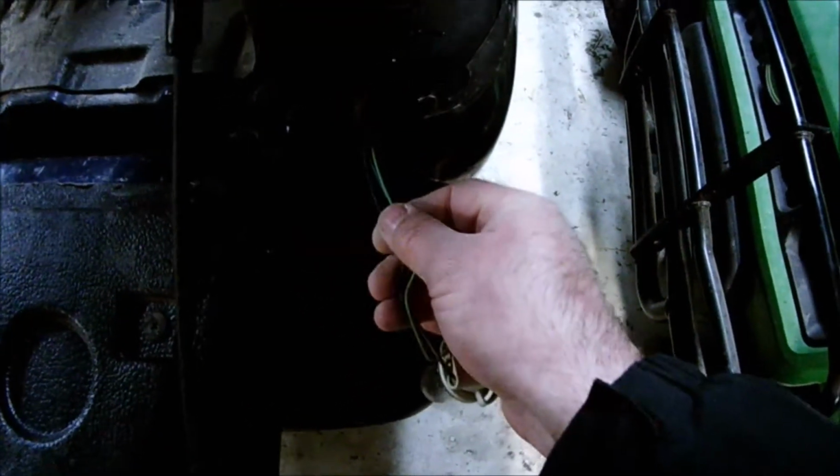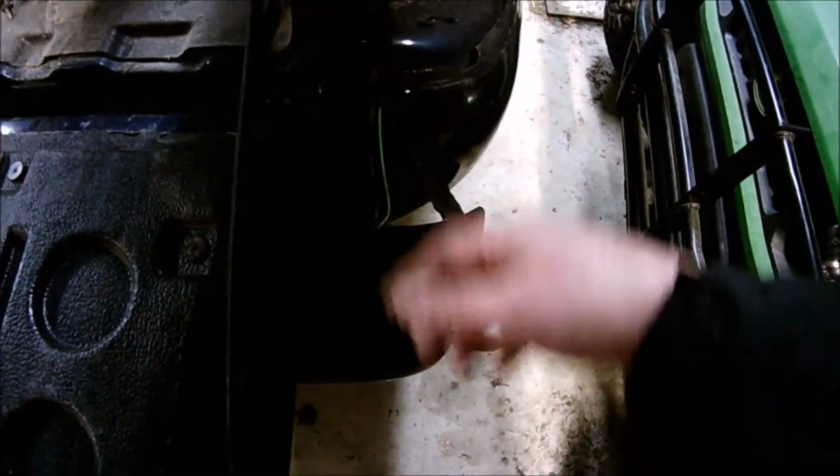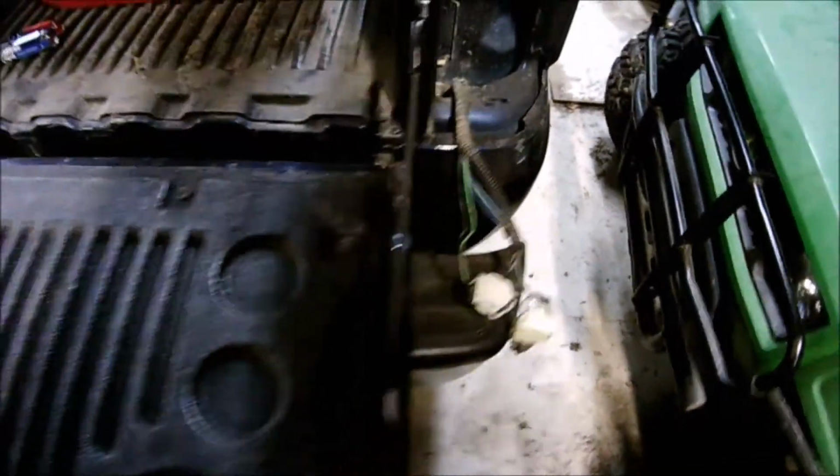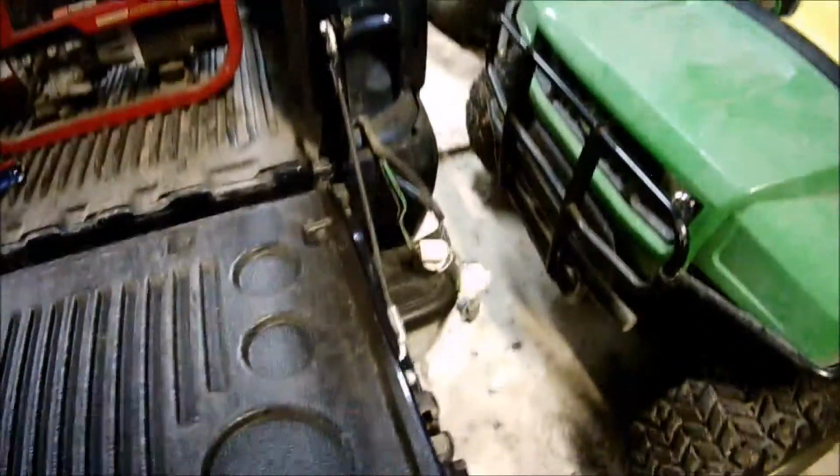So we're going to cut, splice, and solder into these wires, shrink tube them, and make them look nice and neat. Take things back up, and then go from there. So hang on.